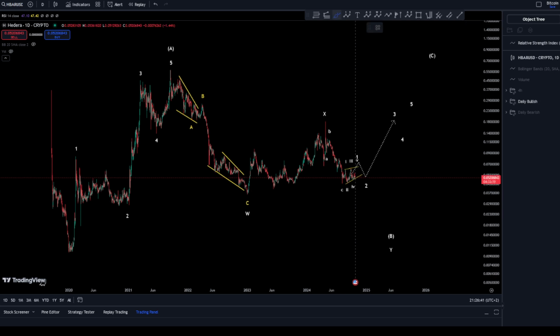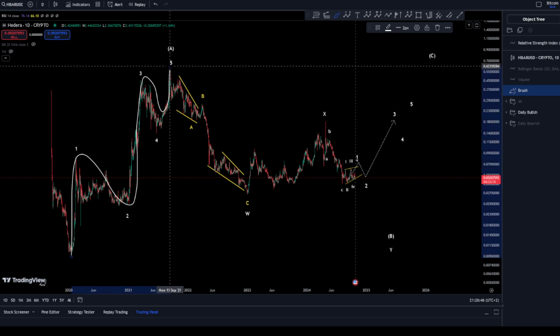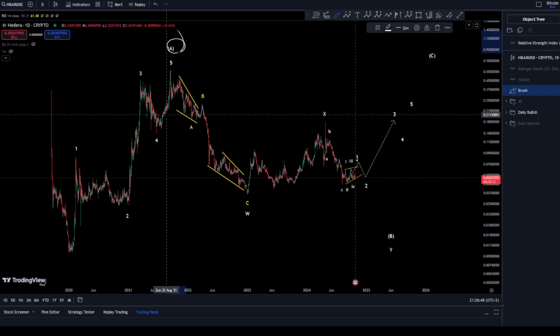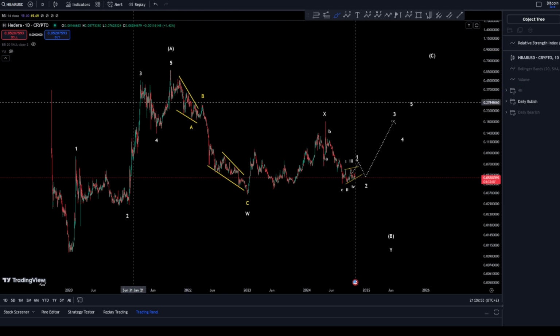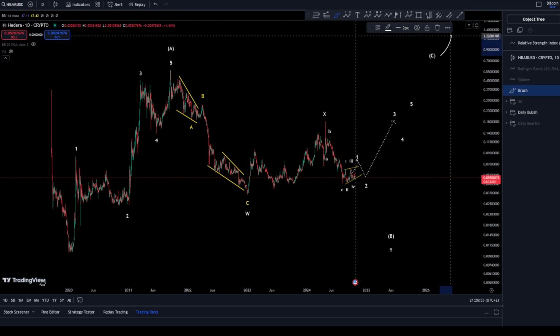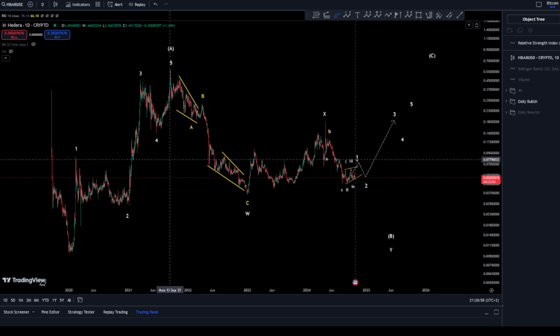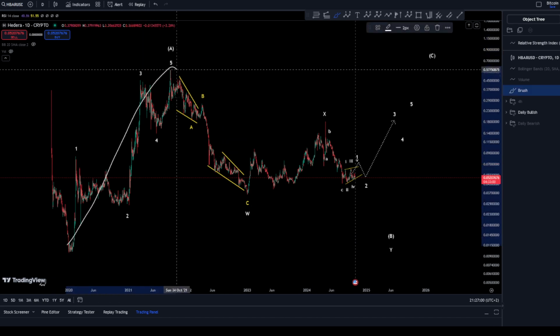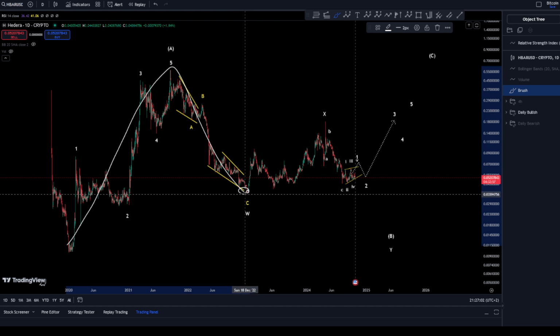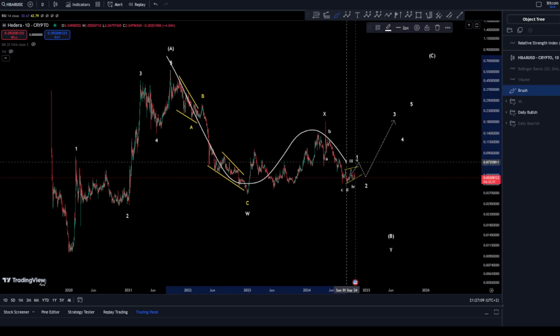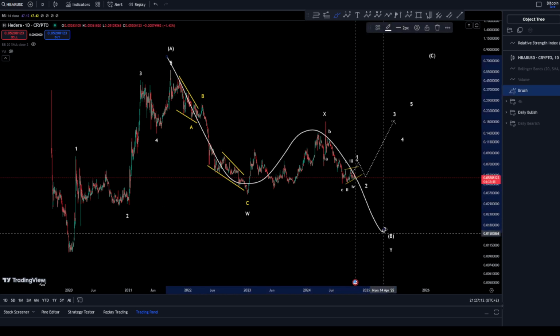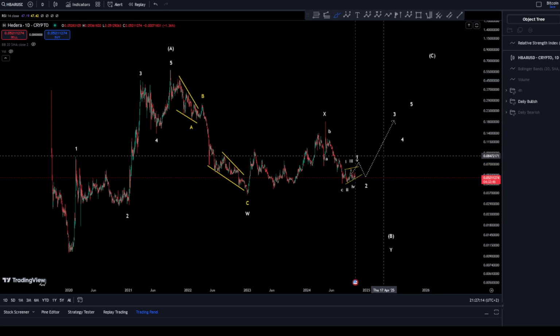So on Hedera, we can see on the daily we have finished 1, 2, 3, 4, 5, of course, towards the upside, having a wave A potentially or a wave 1, of course. However, let's move on with the wave A first. If we get higher prices here, then we start to think about a 1, 2. In this case scenario, we are looking, of course, for another wave B here. Of course, it might be even a WXY, which possibly is not finished as well as a wave B, and then moving up for a wave C.